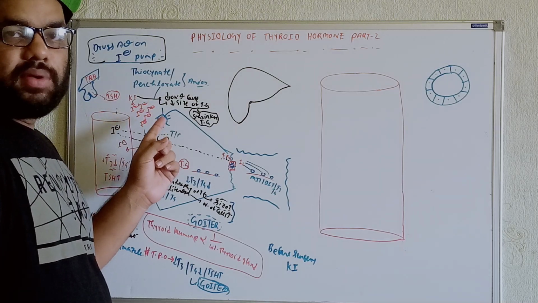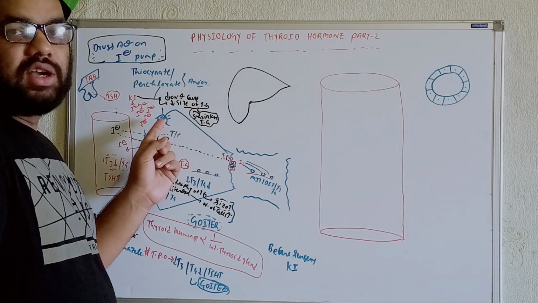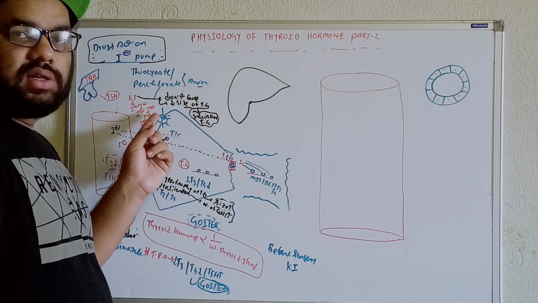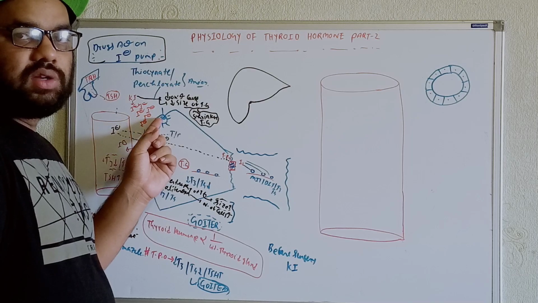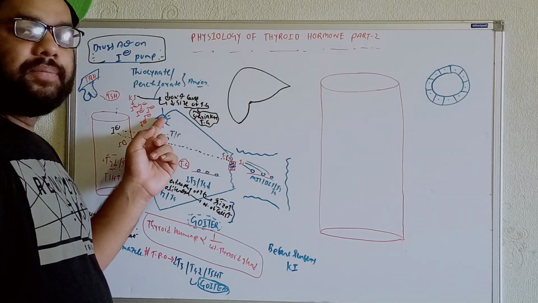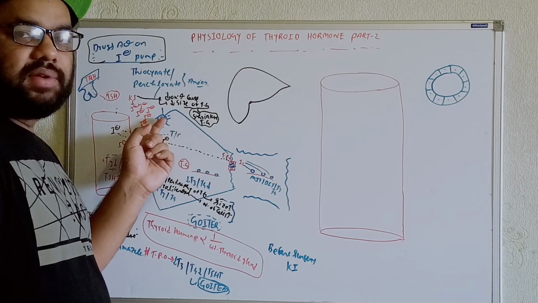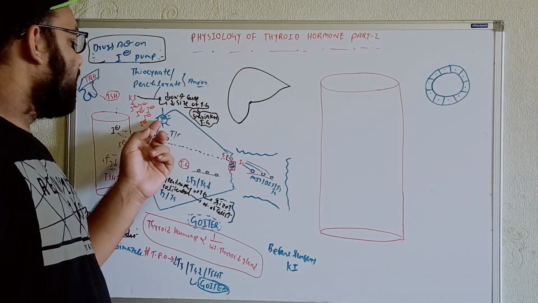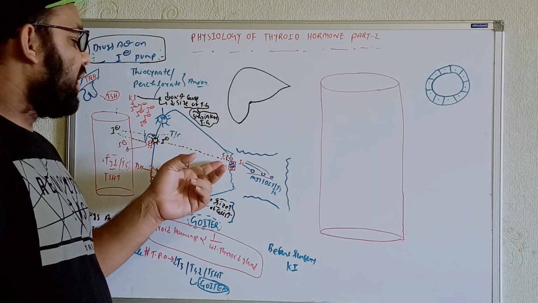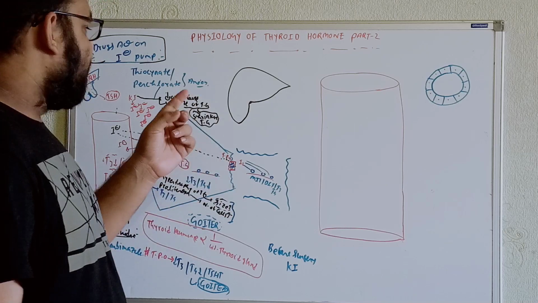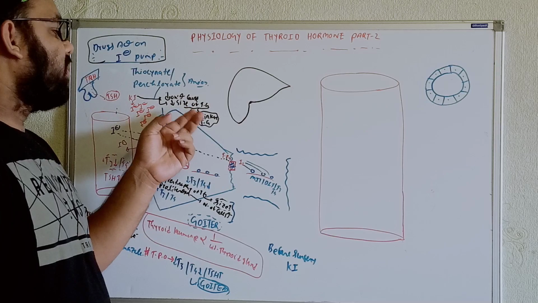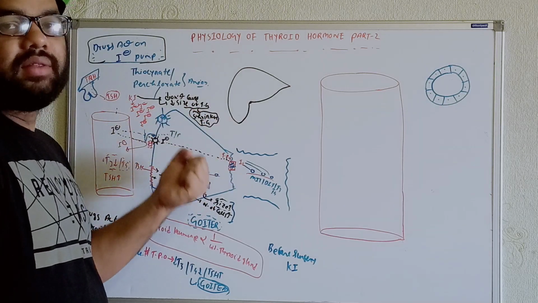Whenever we are using potassium iodide, the concentration of iodide will be much higher. At more concentrations, the iodide pump will be inhibited. Whenever it is inhibited, the iodide will not be able to go from here to here. In these cases, we can think about goiter formation. But the most important thing regarding this drug is that it will not lead to goiter formation. It will decrease the size of the thyroid gland.